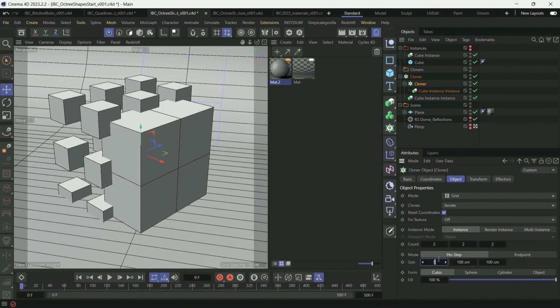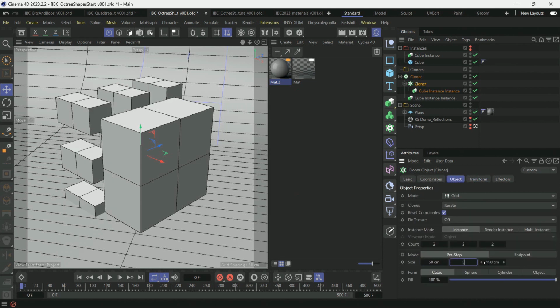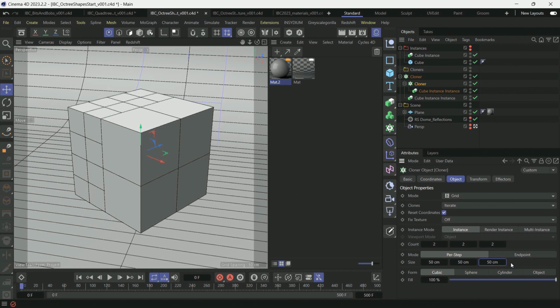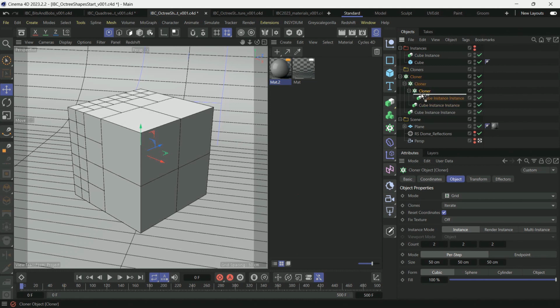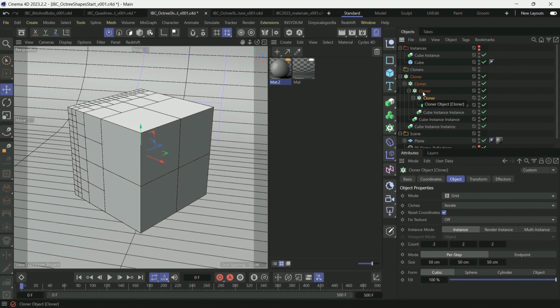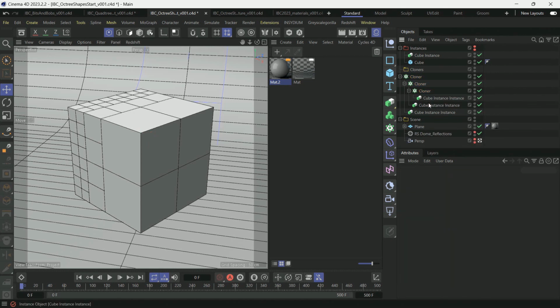And then we also need to halve the distance between our clones. And then we're getting that kind of voxel-like look. And again, it's very easy to iterate on top of that just by creating more copies of that clone inside itself. So you can go as far as you're willing to risk. So I'll just leave it a couple of levels there.